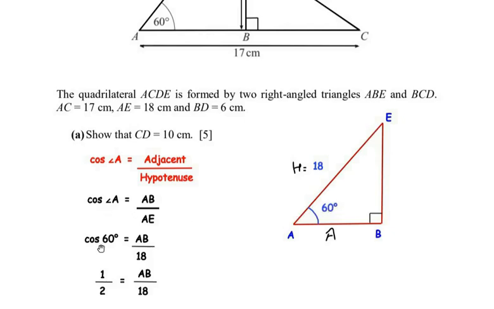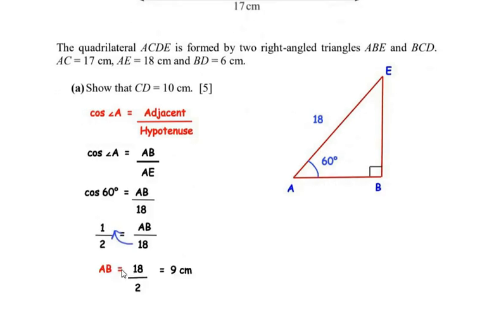So here in the next step, we have got cos of 60 degrees is equal to AB over the length of the hypotenuse AE, which is 18. Now cos 60 is a standard angle. Its value is going to be 1 over 2. So here in place of cos 60 we have written 1 over 2 is equal to AB over 18. Now let us take 18 to the other side of the equal sign so that it multiplies with 1, giving us AB is equal to 18 times 1, which gives us 18 over 2. Now 2 divides 18, that is 2 1 times is 2 and 2 9 times is 18, giving us the length of AB as 9 cm. So here the length of AB is 9 cm.